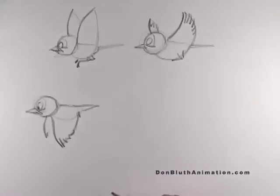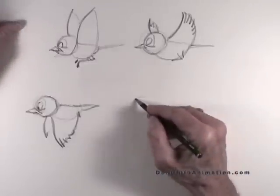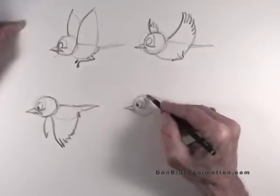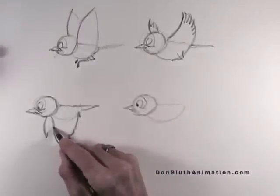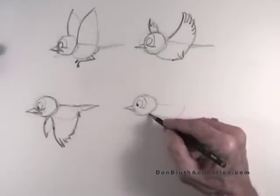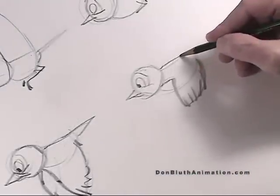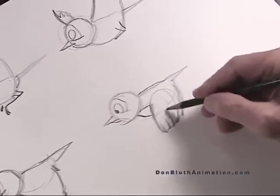The next position for your bird is where the wings are on their way back up. Now it's going to be a slow out of this position. So I'm going to get to the little face again. And here's the body. This is the one that I've always thought was awkward. Right in here in the wing, at this point, there's a little joint, and this joint moves up. And when it does, the bird will go like this. This is the drawing that's probably the most awkward to draw, but it represents sort of a lift.